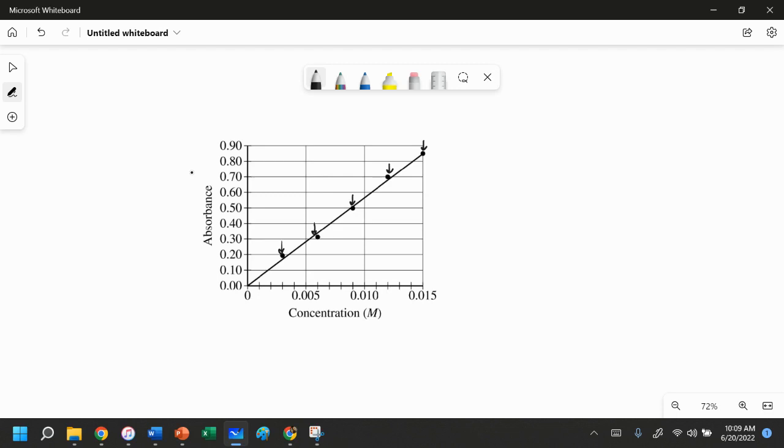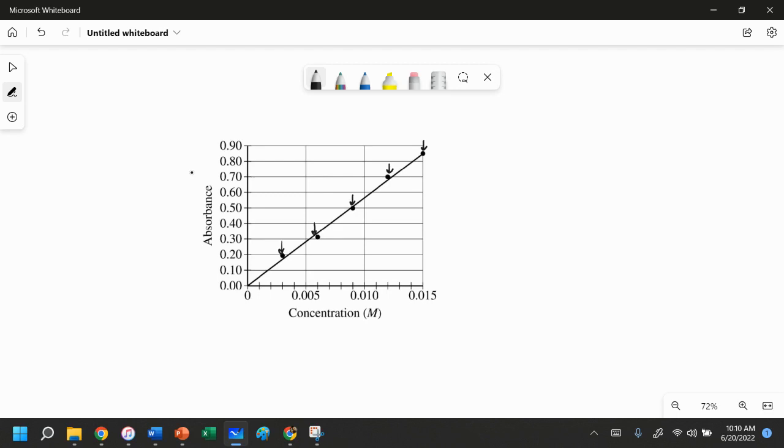The slope of this line is going to be the molar absorptivity constant times the path distance for the solution. That's not very important. What is important is that it's a linear relationship and that concentration and absorbance are directly related. What this allows us to do is now analyze some unknown substance of our solution and figure out the concentration of any unknown concentration based on analysis of the absorbance of that solution.